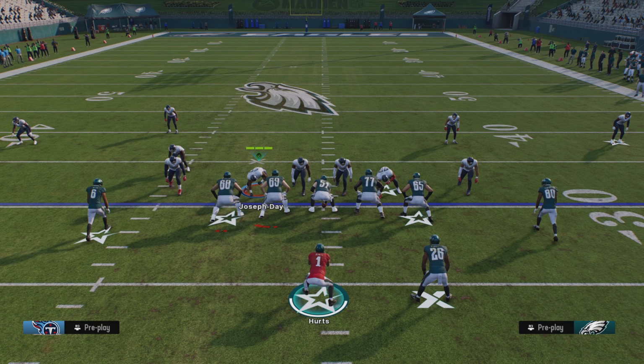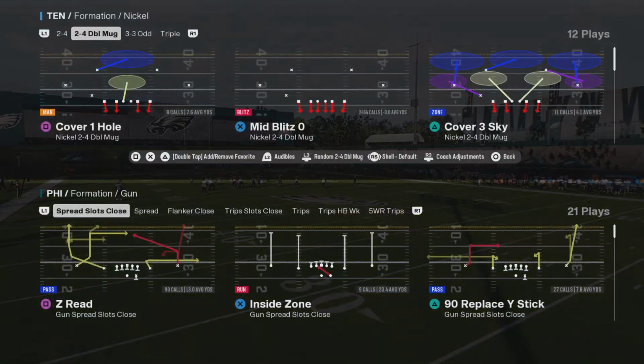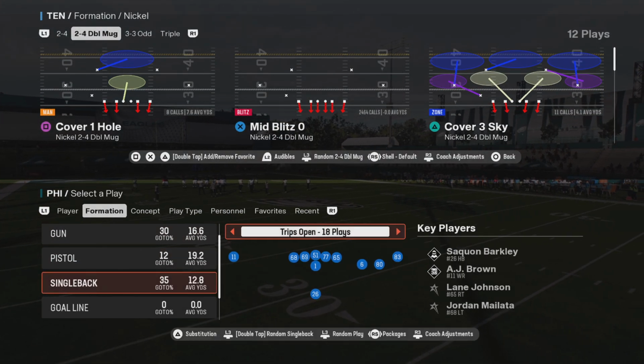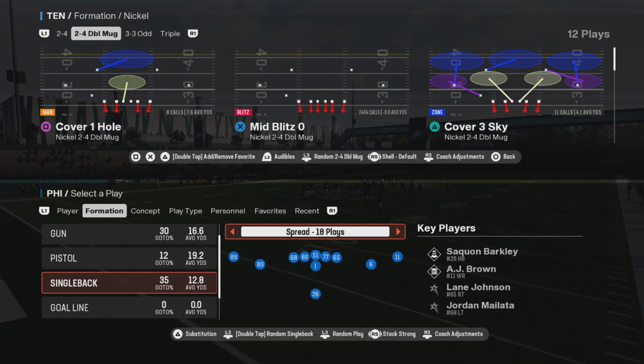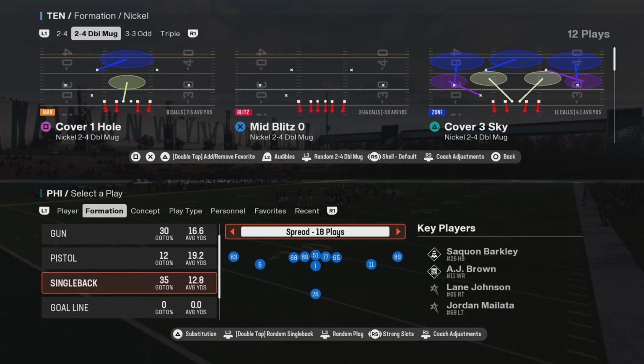So you win-win if you run the ball because the formation is good to run the ball against. And that's why I might not stay in this formation. If they're in that formation a lot, well then I'm probably going to go to single back trips open or spread. Here I recommend going to strong slots so that you have all 4 of your receivers in.